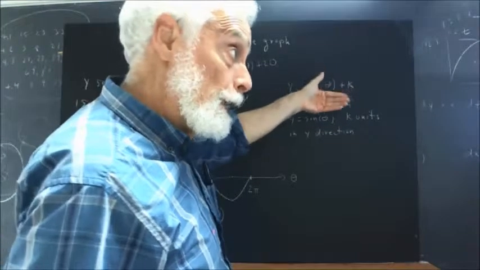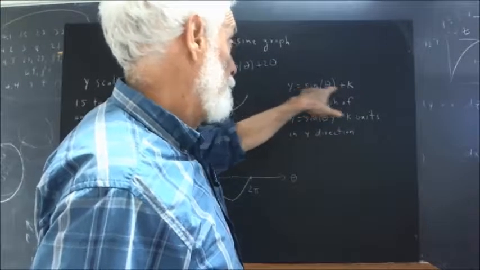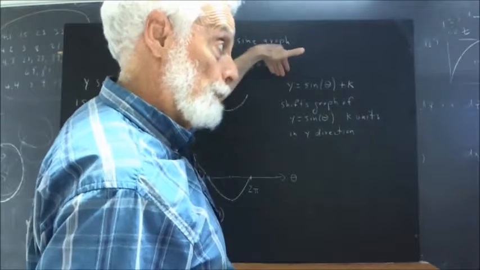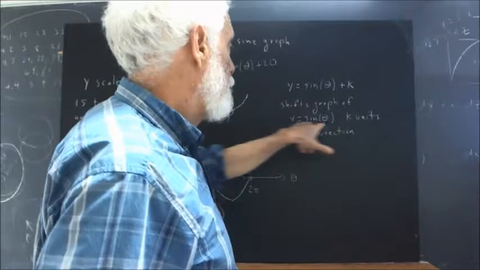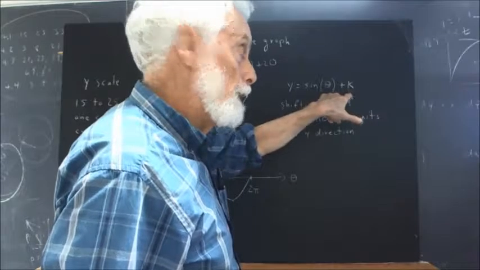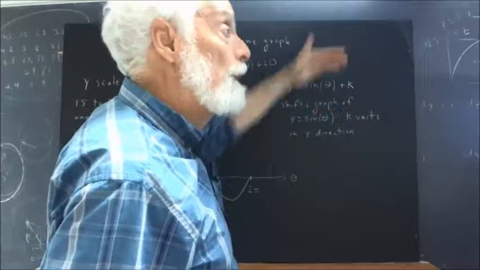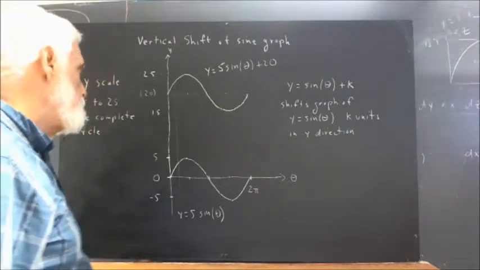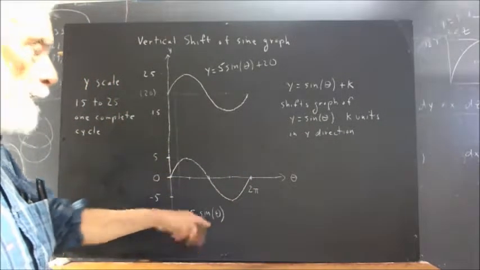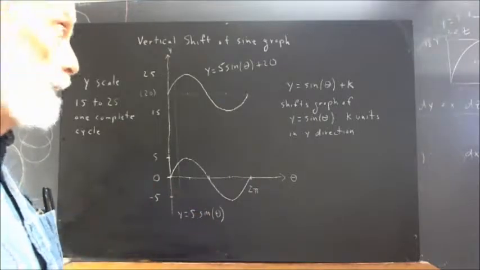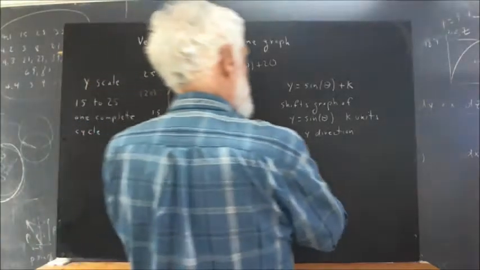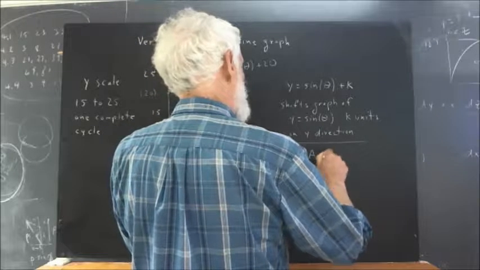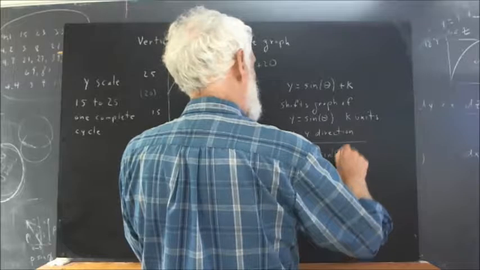If we add negative 10, what's that? We get sine of theta plus negative 10. Well, whatever the sine of theta is, whatever we get when we put theta in, if k is negative 10, our y value will be 10 less, which means that we would take a sine function and lower it 10 units. Now, this isn't just a y equals sine theta function. This is y equals 5 sine theta. That's of the form y equals a sine theta.